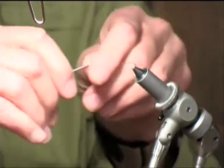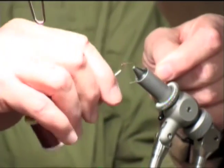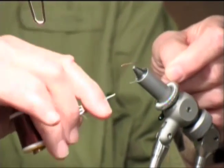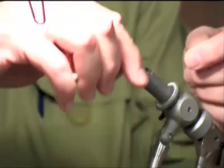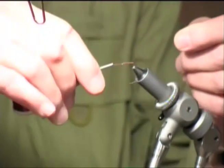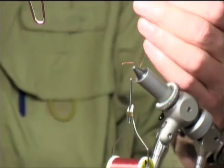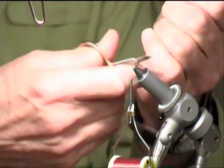And we're going to lay a thread base with our 140 denier thread. And that's just going on the base of the hook. We'll wrap all the way back to the bend. Now, why is that? For color? No, it's just for security, because it's such a small hook. The longer the thread base you have wrapped on a hook, the better the material is going to cling to it.